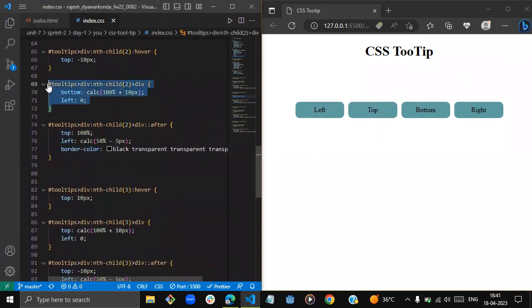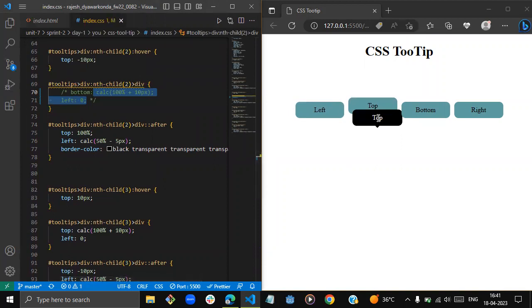The second part is to style this black box. If you don't have this style, you can see the default position is this one. We can rearrange it to bring it to the top of the box by just applying this offset value.